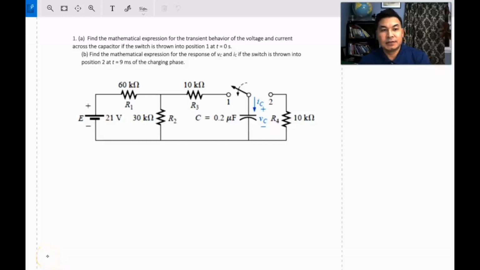Hello everyone. In this video we're going to solve some transient problems. It's basically charging or discharging a capacitor through a resistor, or charging or discharging through an inductor. If you just have a resistor network, just a resistance in the circuit, and you turn the power on, the voltage across the resistor will be turned on instantly. It doesn't take any time delay.